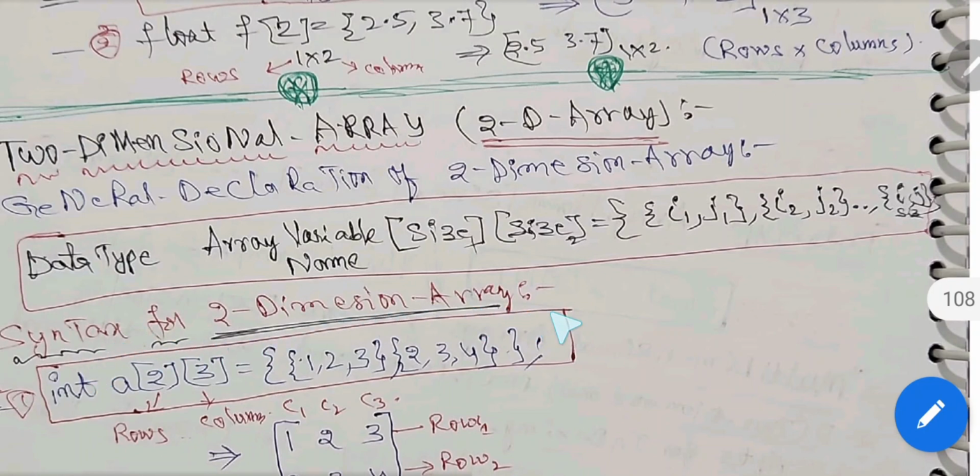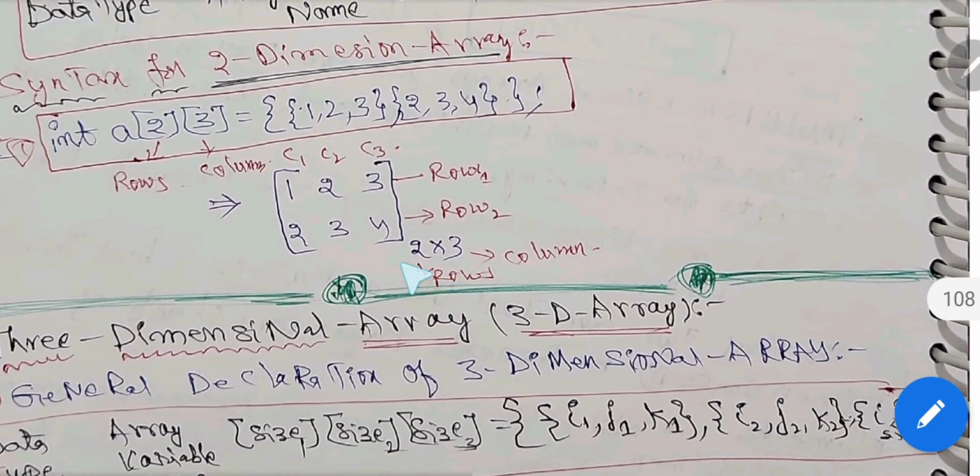Syntax for two dimensional array. If you get a big marks question, that too only one question with 10 marks, write fully. Array definition, array example, one array program, generic syntax, common syntax, one dimensional, two dimensional and all. Syntax for two dimensional array. This one is two dimensional, already wrote. Nothing but a matrix. Matrix form will be like this.